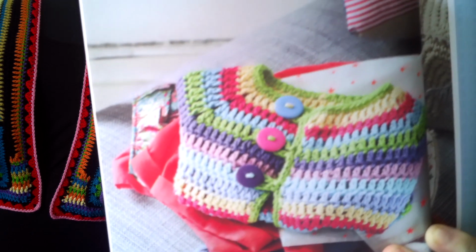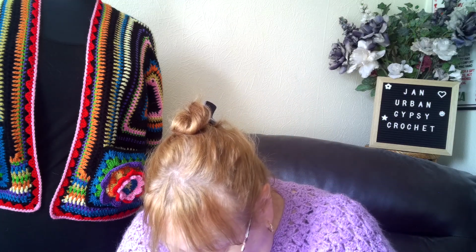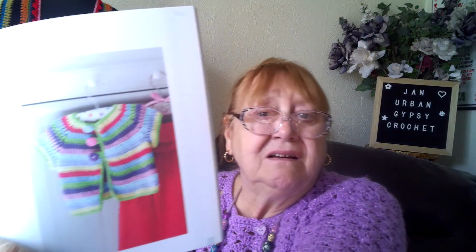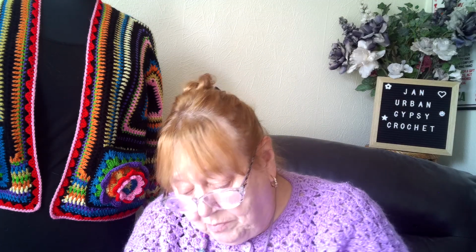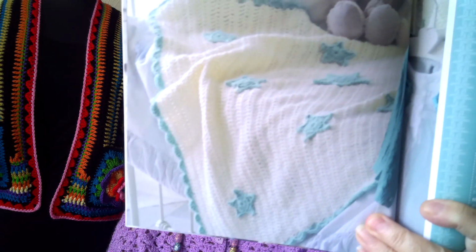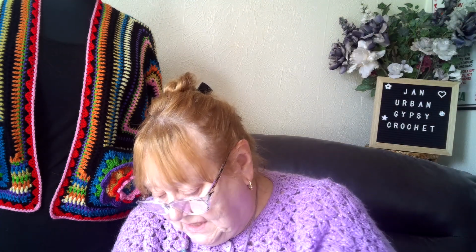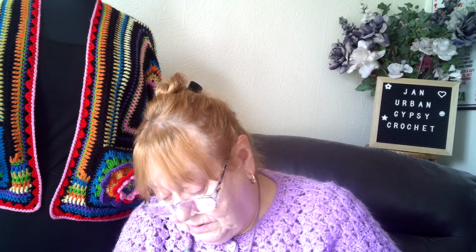I love anything like that, just dead basic. How much yarn? It was done in double knit cotton, so that's not bad. Oh, you can see it better there. And what else do we have? A bobble stitch bonnet. A star blanket. It looks a pretty basic blanket. It's just got applique stars on it. It's even got showing you how to do the bubbles.